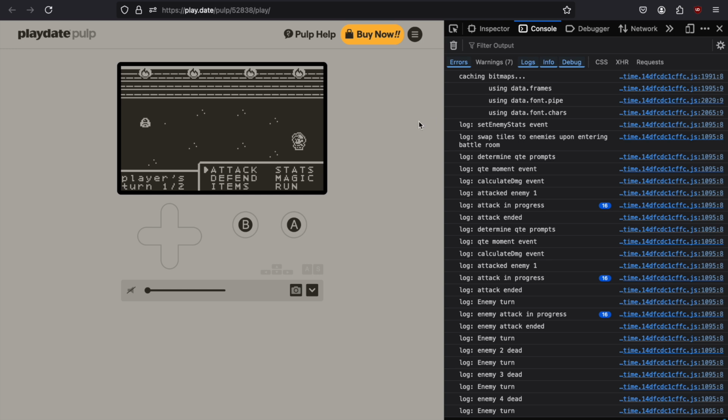And this is a bit more difficult to solve, but thankfully Pulp provides you with a very handy tool, and that's the log function. It doesn't show anything on the game screen. It's more like a behind the scenes message that only you can see in the console tab. Ignore all of the messages that you see here for a moment. I'll get back to them later. I want to check what is the defense of this enemy right here. My assumption is that I might have made a typo, so I would just log his defense at the start of the battle.